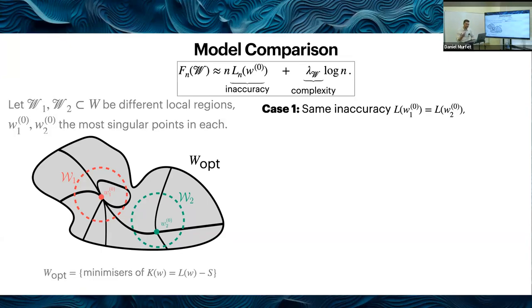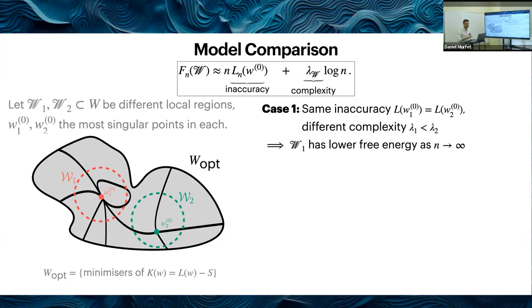So we have two cases that we could be dealing with in this toy setup. Suppose that both of these parameters do lie on the set of optimal parameters, but as our cartoon suggests, one of them has a different RLCT. It is a more singular point. So in this cartoon, this point here is going to be more singular, and therefore it will have a lower RLCT than that of green W. And therefore, the free energy formula tells us that red W will have a lower free energy, and therefore it is preferred by the posterior.